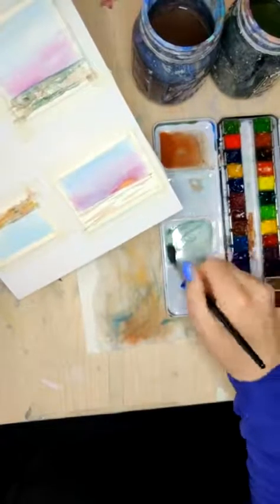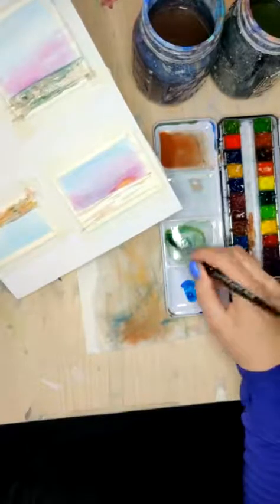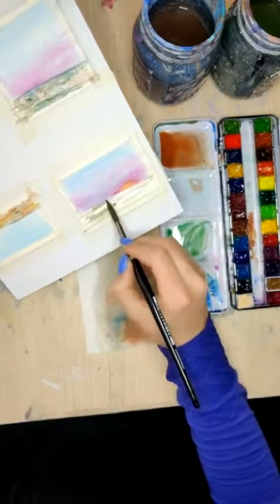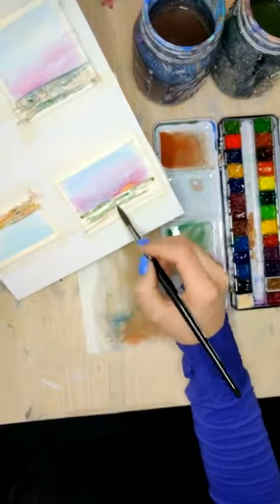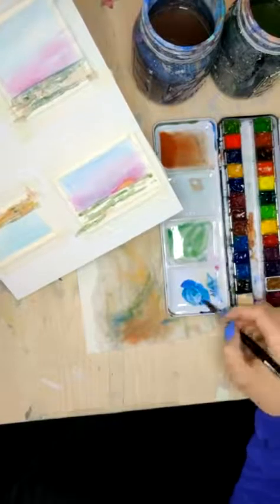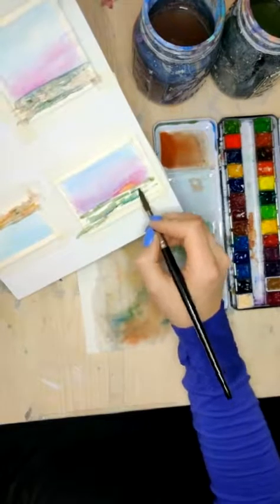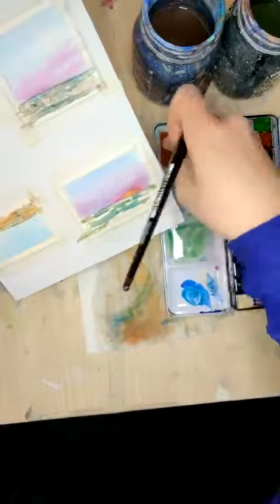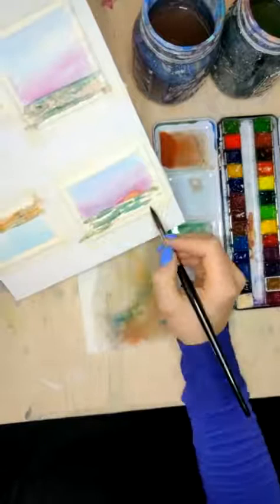I actually need to get a little bit more pigment, so I'm going to grab a little bit of that olive green and a little bit of that cerulean, mix those together. Normally I would test that on there, but I decided not to. Hint to some of that vegetation, grab your blue and touch that to the base of these — maybe go into the dry just a little bit. Hint to some shadows, because the sun's going to be coming from this way, it's going to be hitting those, and they're going to have a bit of a shadow. So give them some darker spots.